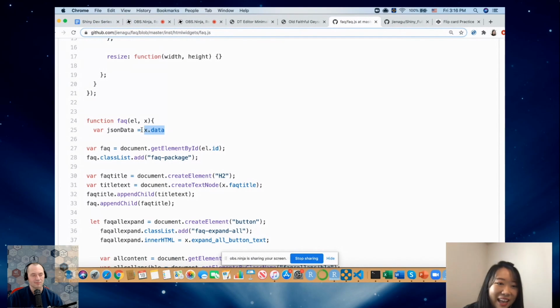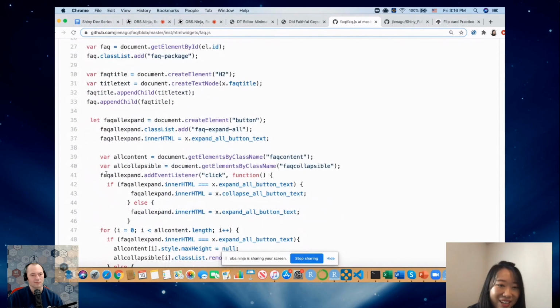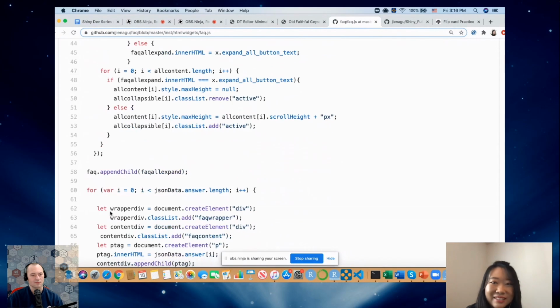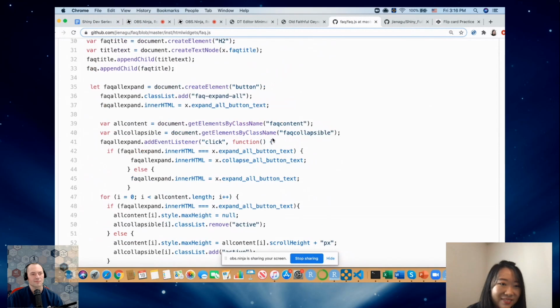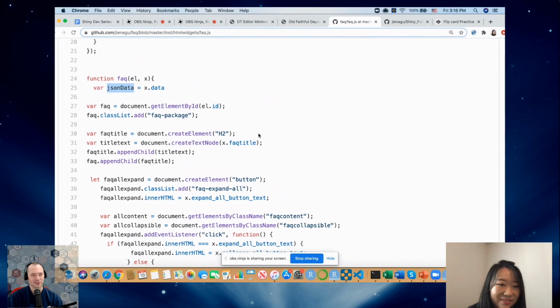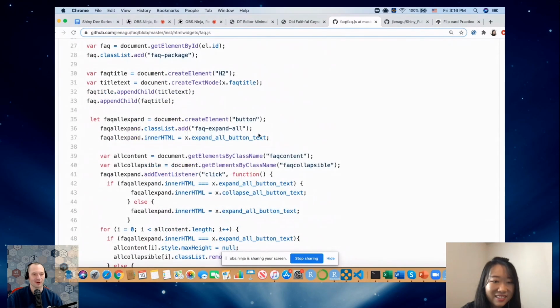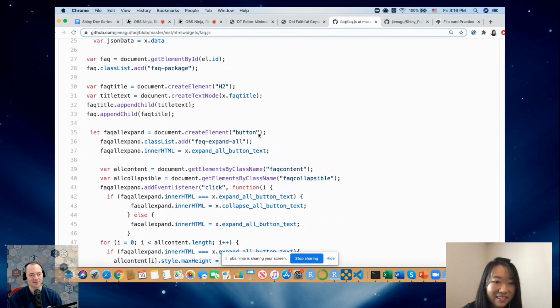So x.data is a JSON, the correctly formatted JSON, and then I pass it to a JSON variable, and the rest of the code is just how I coded it in the CodePen. Very cool. So we're able to leverage that prototyping you do in CodePen and then bring it back into this boilerplate, and be able to utilize that same code here.